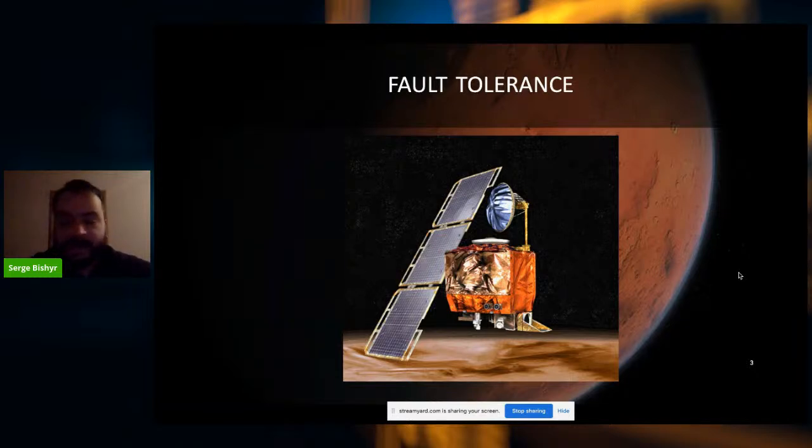It was launched in December 1998, and one year after, in 1999, it arrived at Mars, and it was supposed to enter the orbit of Mars at the distance of 2,226 kilometers from the surface of Mars. Instead, it entered the atmosphere of Mars at the distance of 57 kilometers from the surface. It entered the atmosphere, burned up, and got destroyed.